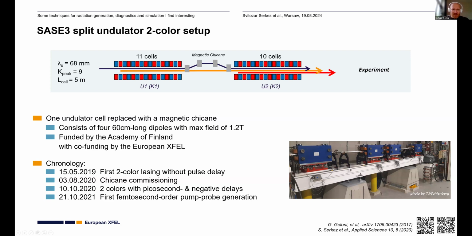And once you look at this split undulator scheme, you can treat those as two independent FELs. FEL1 starts from scratch, from shot noise, and generates some pulse, and then there is another one after that. You can change the delay between the two for the electron beam, which in turn means a delay between the two pulses, pulse 1 and pulse 2. You have two colors, with which one could do pump-probe studies.